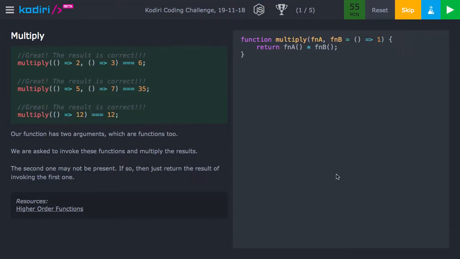This is very sexy, right? So what does that mean? In JavaScript, with modern JavaScript, and this is quite recent, we can initialize variables. So that means, hey, I'm expecting function B, but if because of whatever reason function B is not passed, is not offered, then initialize it to whatever comes after the equal sign, right? So what we do here, if I don't have function B, then create a fake function that returns 1. Because of that, we'll be multiplying whatever function A returns, 12, we multiply 12 and 1 and it returns 12.